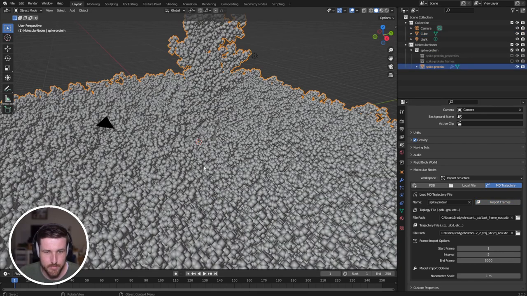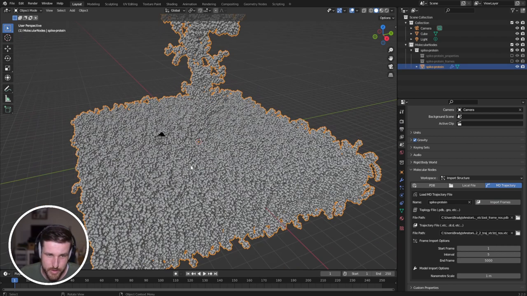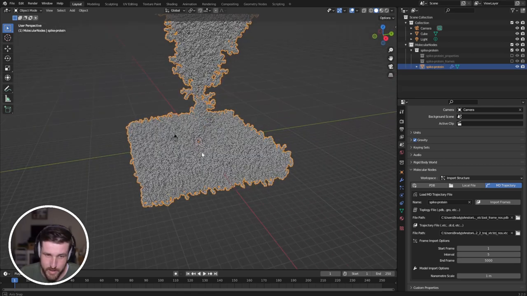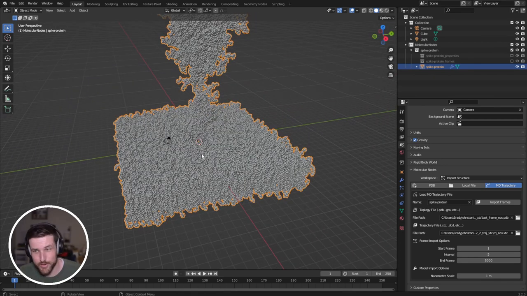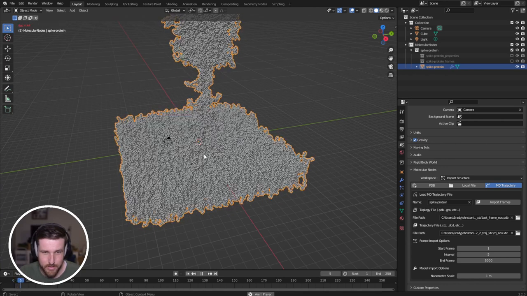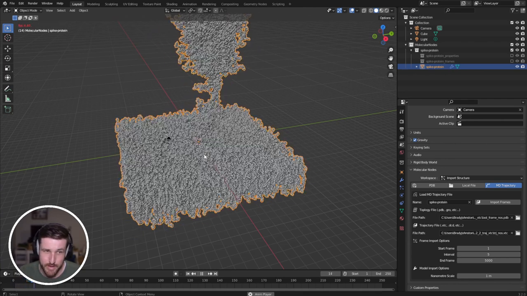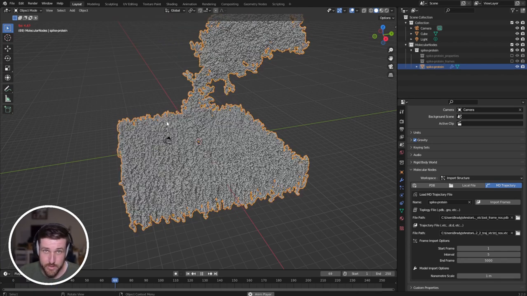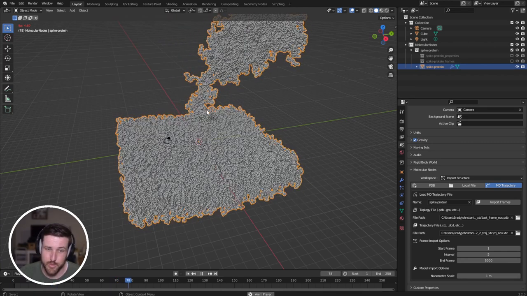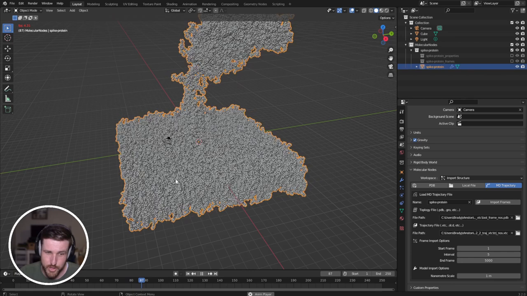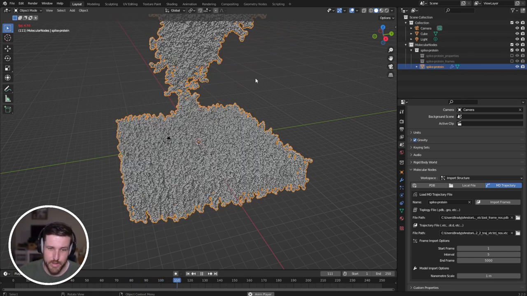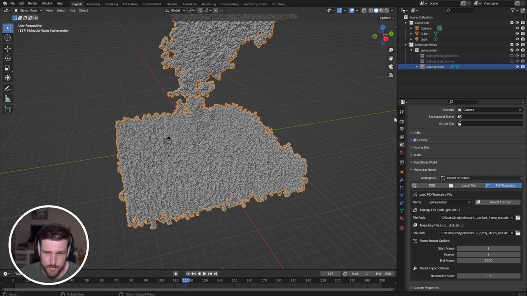Okay, so everything has appeared, like you're probably used to now. There's a whole bunch of gray spheres. And if everything has gone correctly, we can just press space and our animation will begin playing. Now, as you can see, we have an FPS of 5 or so because there is a lot of information to process. So molecular nodes is having to churn through a lot of information here, but it's playing back your animation inside of Blender.